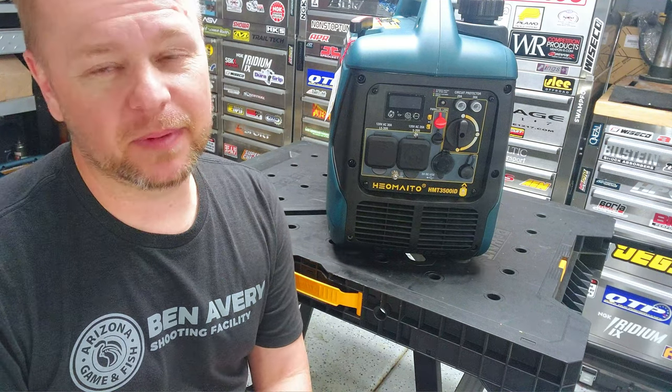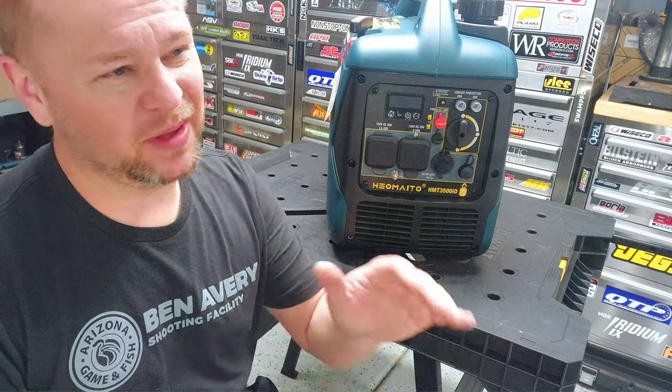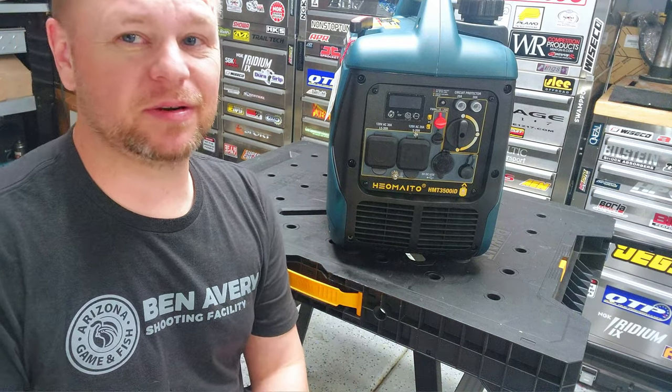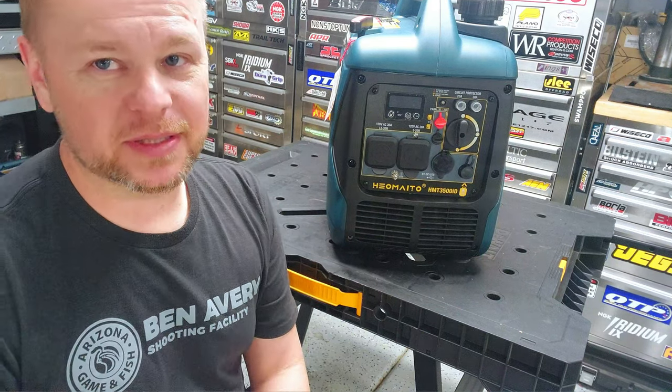I think the Pulsar, if I'm going from memory on this, it was like 3,300 watts, and that really capped out, and that thing was clipping like crazy. I mean, that was the end of what it had. This thing surged all the way to 3,600 watts. That is incredible on the surge.